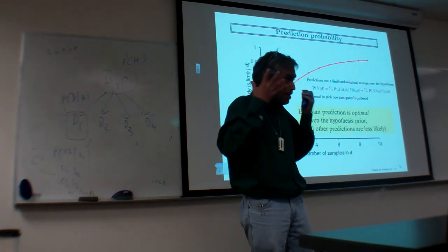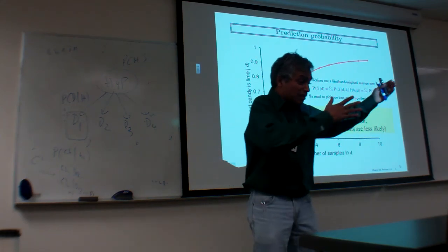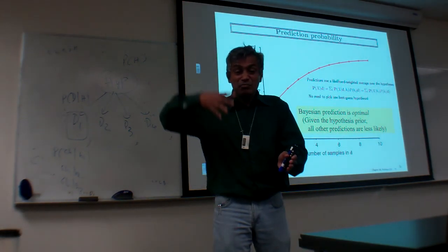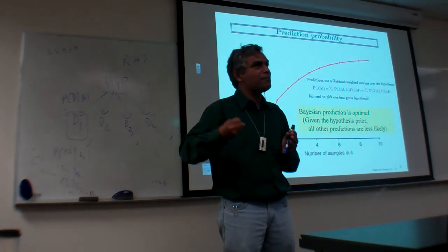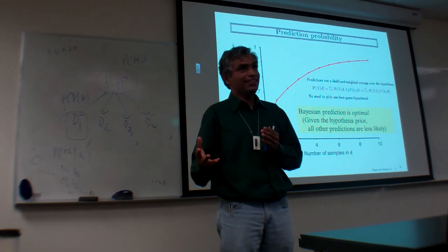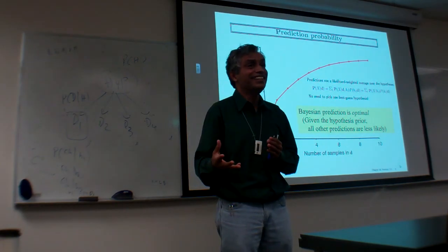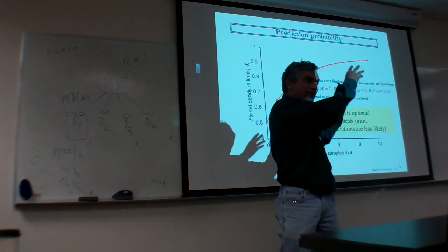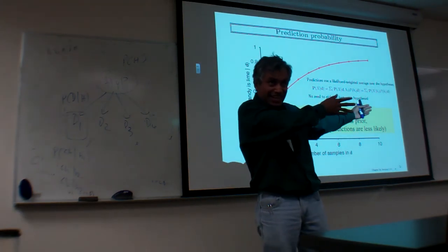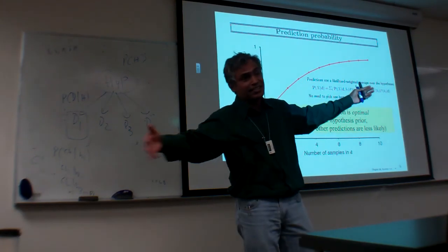In fact, Las Vegas is made up of these kinds of fools who think that the more heads have come till now, the more chance that a tail is just dying to come out next. So we should put all our money as well as our friends' money on tail. And they're wrong in two different ways. Point one is, if the model hasn't changed, and if it is a fair coin, the tosses are independent, first of all.